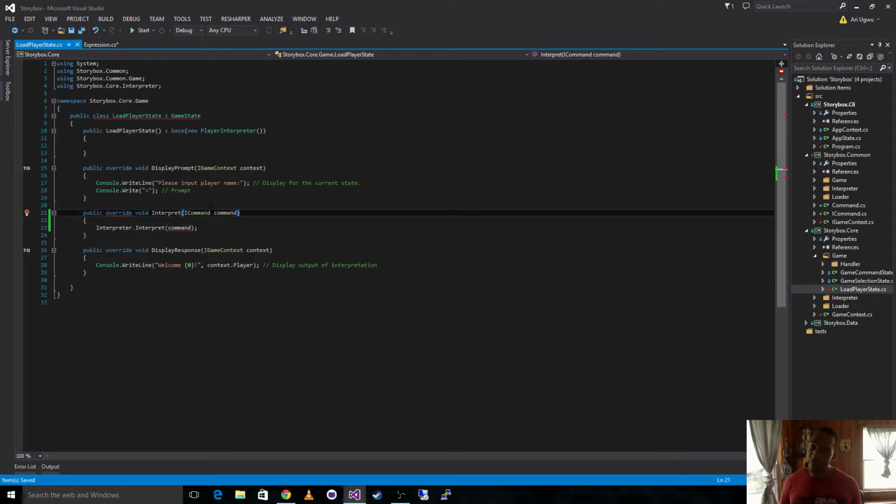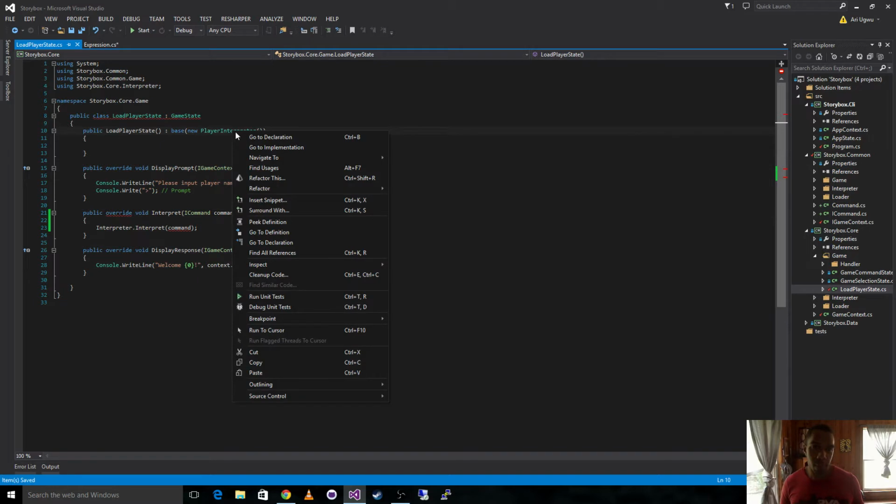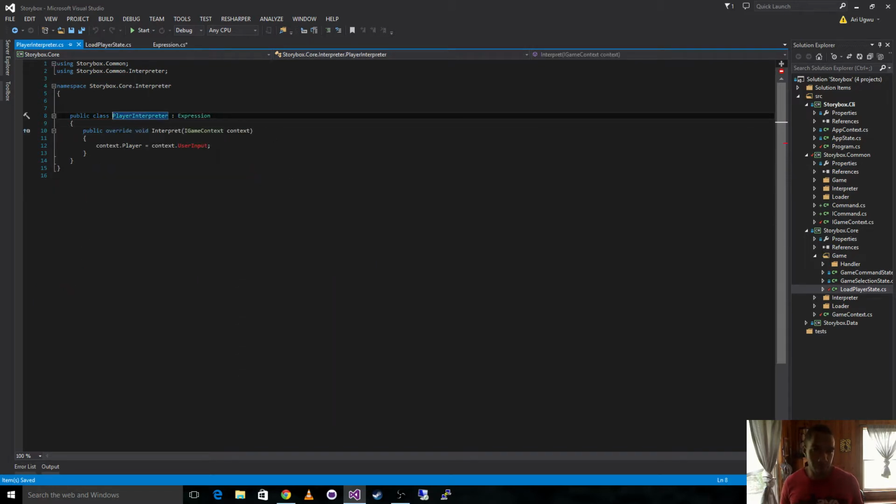Right now everything expects to get a context, so let's dive a little bit deeper. Let's go into our player interpreter. If we change this to ICommand, ooh, we might need the context.